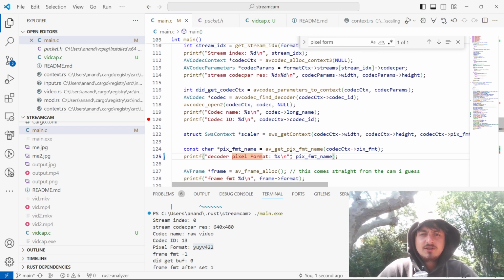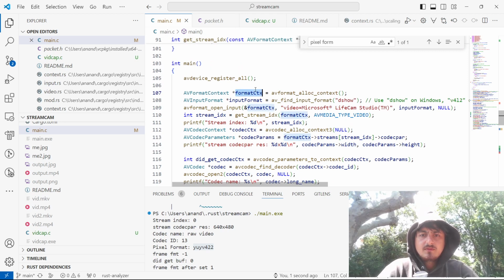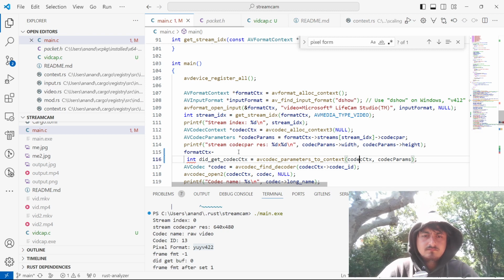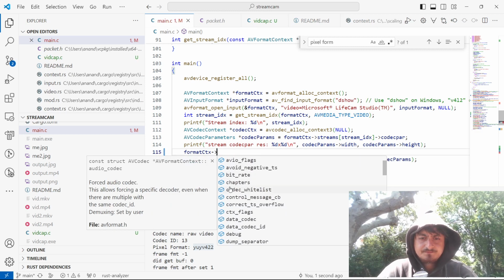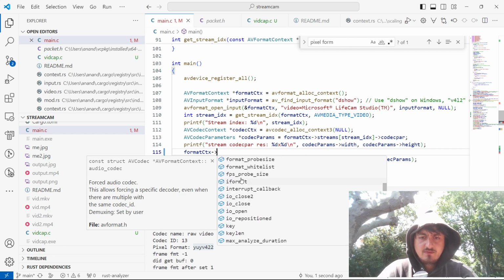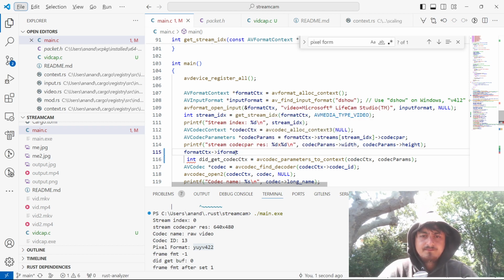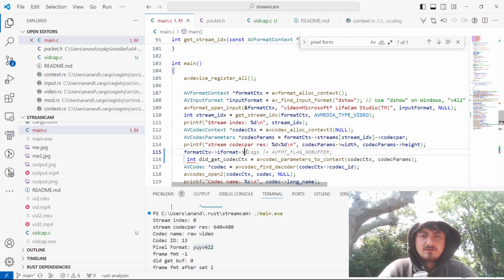But I want to know audio codec, data codec. There's probably a video codec. Input format, what is that? The input container format. That's probably not what I want. Input format. Can I get a pixel?